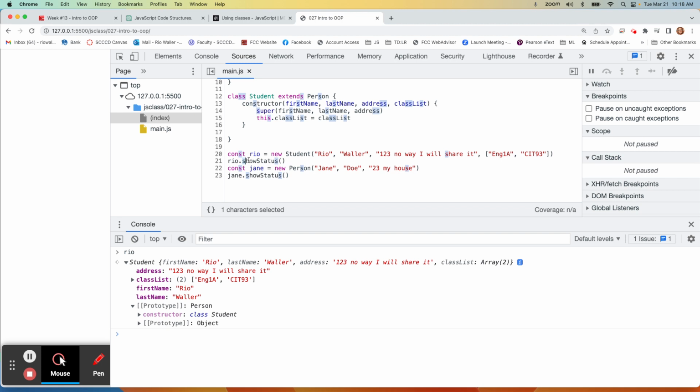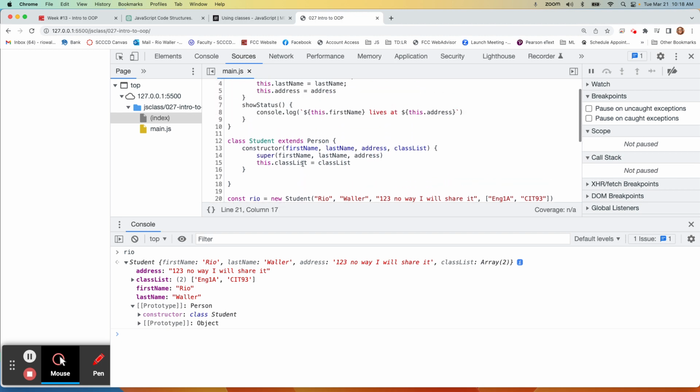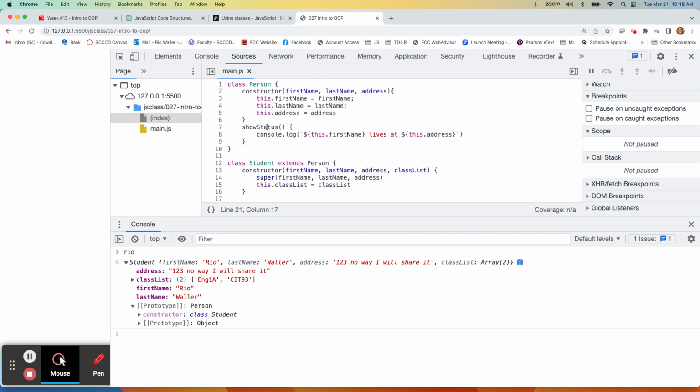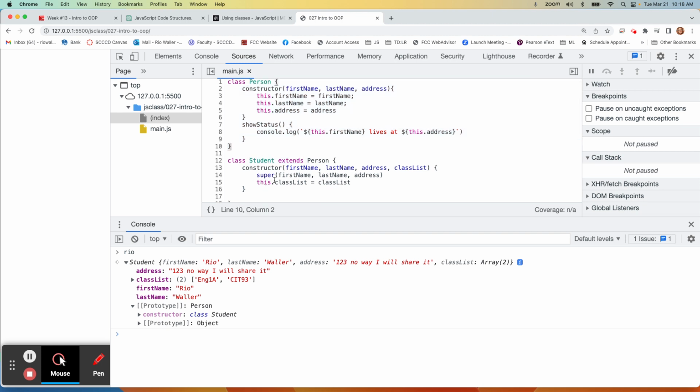So I can still call show status, which is a method on the person class, even though I've created a student because it was created first from creating that basic template, that blueprint. And then on top of that, then we have the extends that person class for the student.